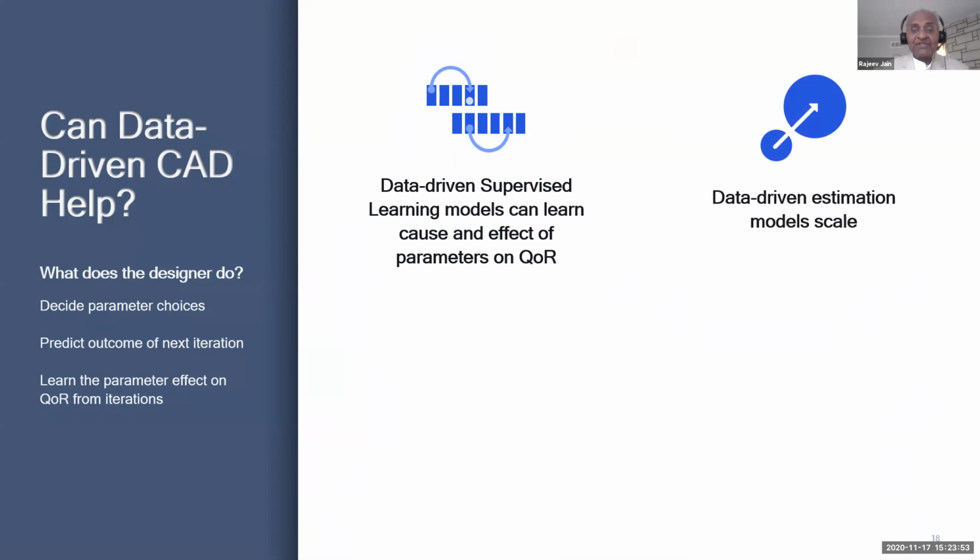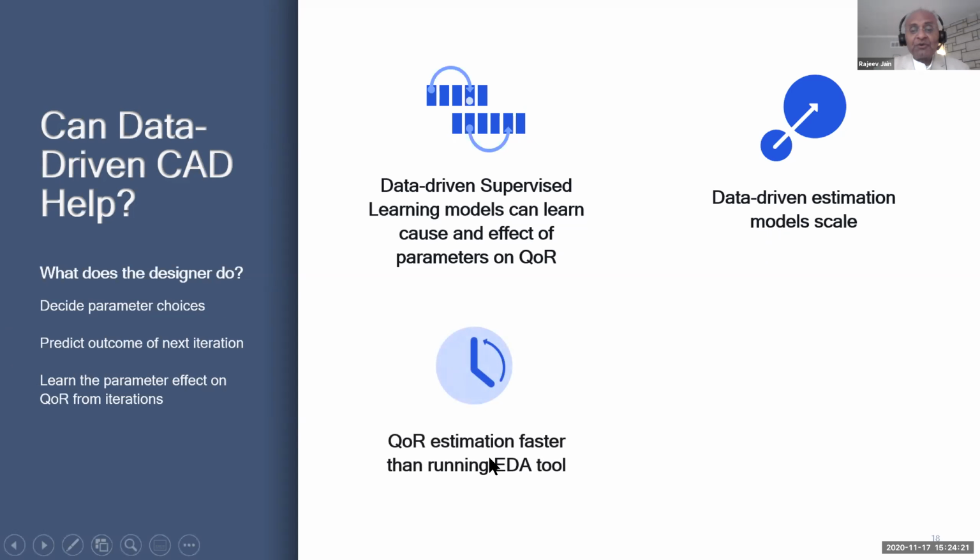And the nice thing about this is that if you can build a model based on supervised learning to predict your QoR with a high accuracy, it will also scale. That means that even as your designs get more complex, whether it's 10,000 standard cells or 2 million or 3 million, the model will scale because it effectively is learning a functional mapping of the features, which is independent of the size of the design in this case.